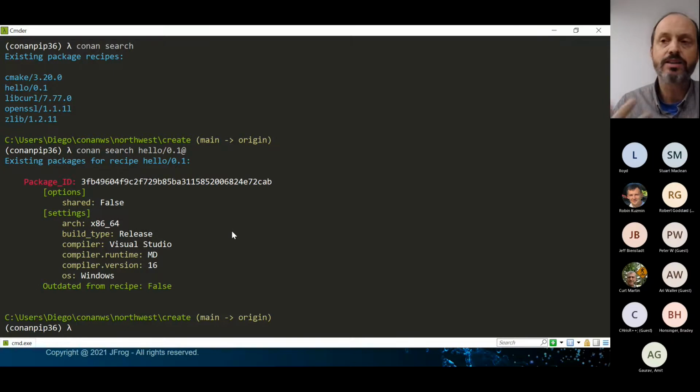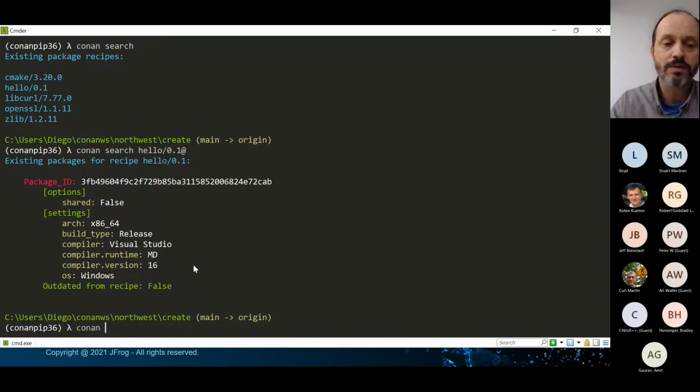Let's say that, for example, I need to maintain this library for an ATM machine that is running Windows, but for reasons I need to use an older Visual Studio version. I'm going to use 15. And also, the machine is a 32-bit architecture, so I want to change this. And as I need to deploy the binary, I'm going to link the runtime of Visual Studio statically.